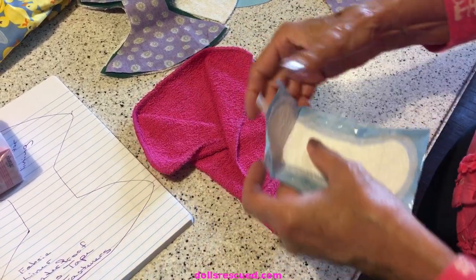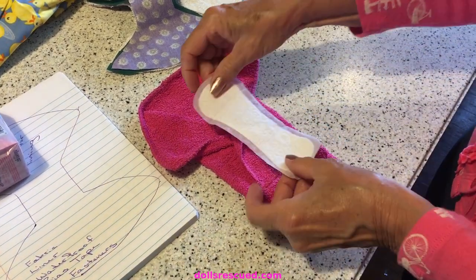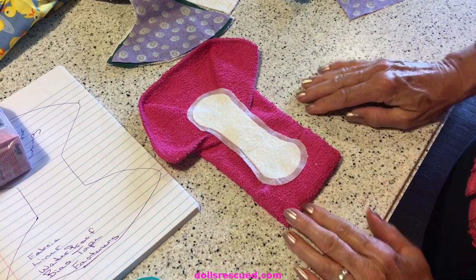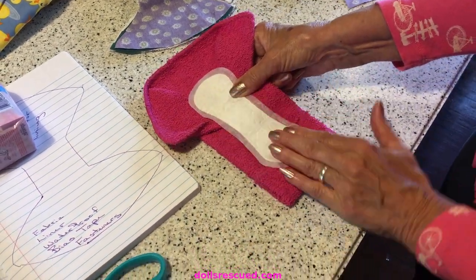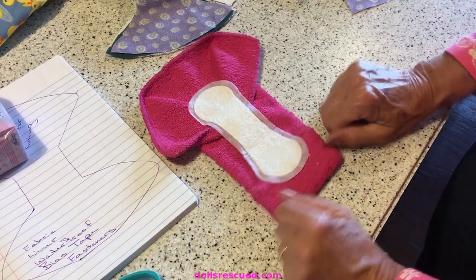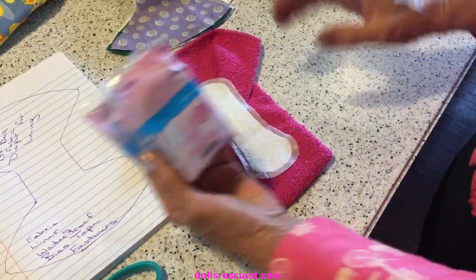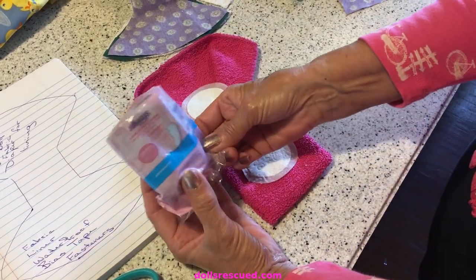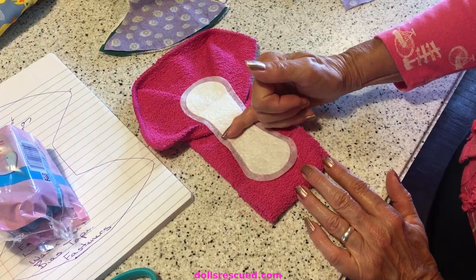Anyway, if you made these up, as you've seen, and then take this liner and put it inside your diaper, you now have the waterproofing and a little more absorbency. Yes, it is throwaway, and I don't really like that, but if you're going to do it on the small scale, not a great big baby diaper. And like I said, 20 of these for a dollar. You could cut this in half.